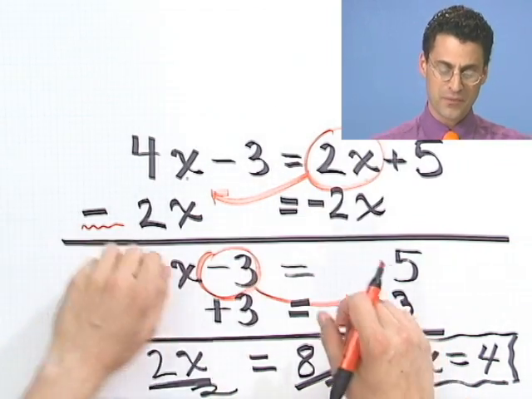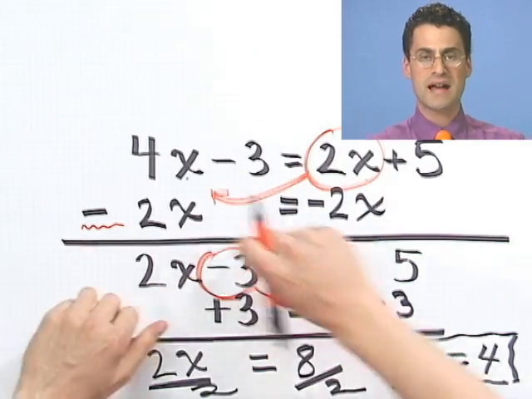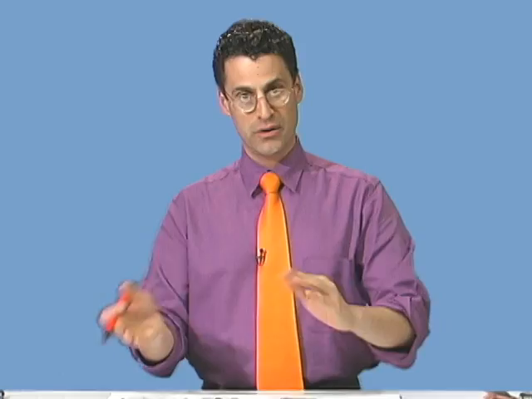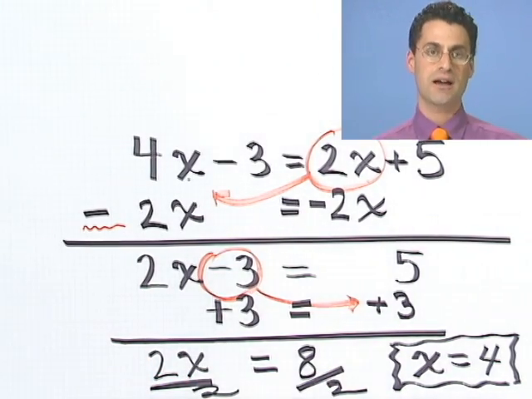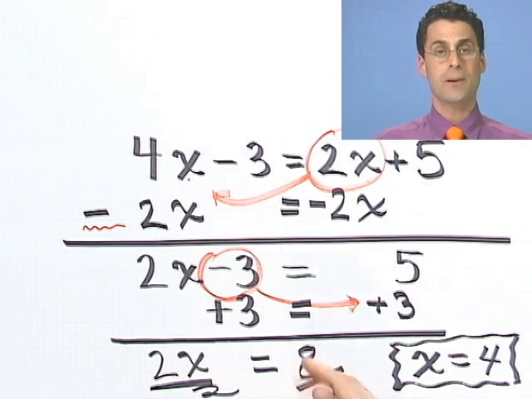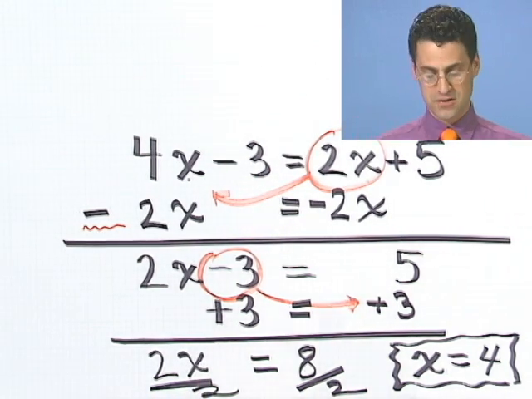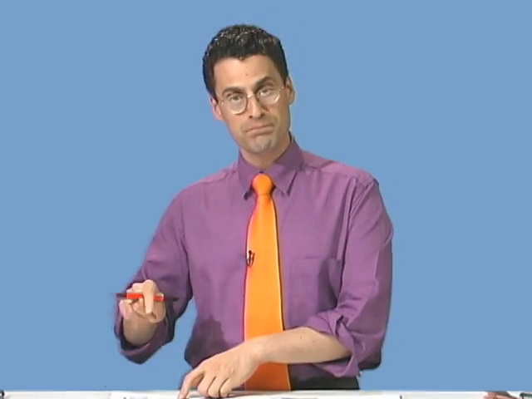So you could actually think about solving an equation by moving terms back and forth that are being added or subtracted by doing the opposite. So if it's being added, you subtract it. If it's being subtracted, you add it to the other side. Or if you have a multiple in front, you have to divide both sides by that thing to cancel them out. Just like if you had a division here, you would multiply through by both sides in order to cancel that out. So that's sort of the nuts and bolts of solving linear equations. You want to find the variable, you want to find the unknown. Don't let that freak you out. Don't let the x freak you out. It's just something we don't know. Let's find it. That's how you find it.